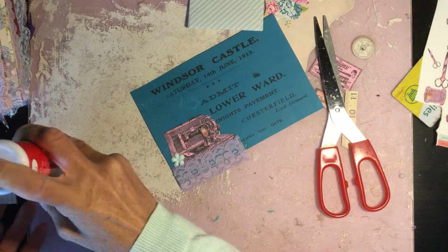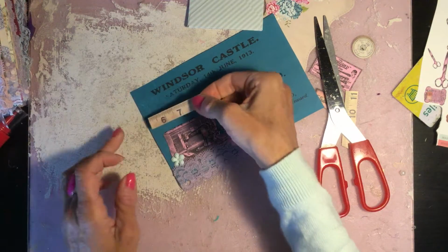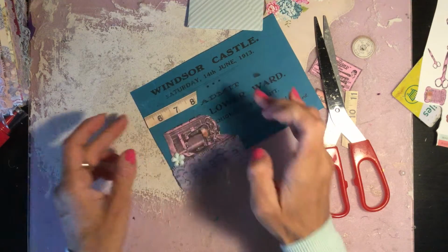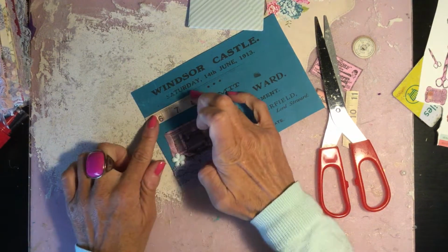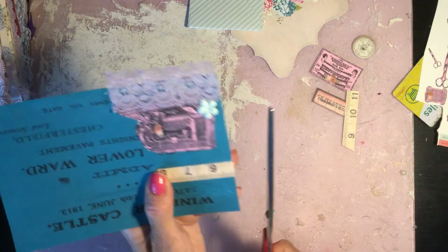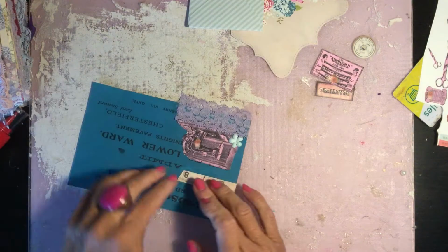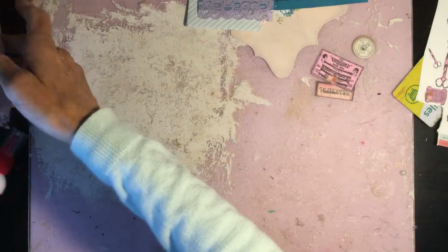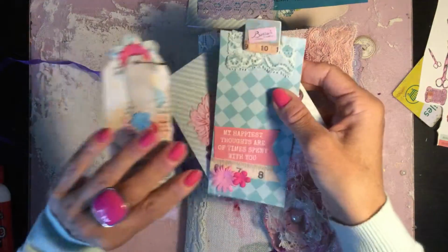There we go. Right, that's one side. Put that like that. Okay, so I'm going to check the time. We are up to 24 minutes. So I think the time is going to dictate that we are finished. So what I'm going to do is literally just take my little bits that I've just created and slot them into the journal somewhere. So we've got a few different ones here.